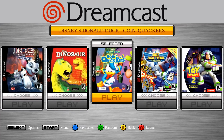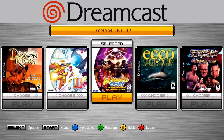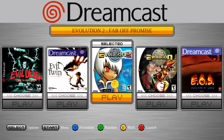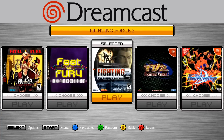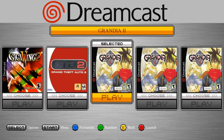I think I like video snaps, but I understand that if he was to add video snaps for all these, it'd be cool if you hold on to this and then you could see a little preview of the game right now. Kind of like what YouTube does too, right? You have your mouse over, you get to see the first part of the video. I think that'd be cool. I'm just thinking of what could make this even better, and I think it's just evolving the game selection, and maybe a little bit of visual things. But I like the purpose built.